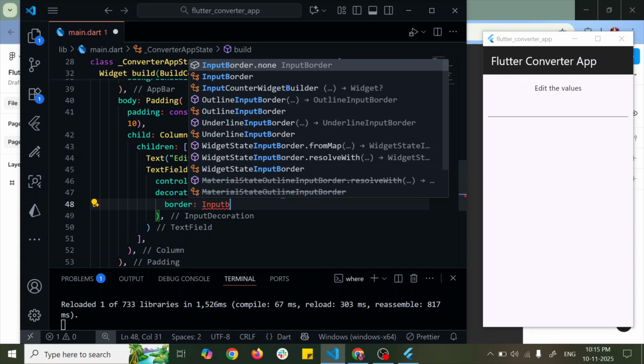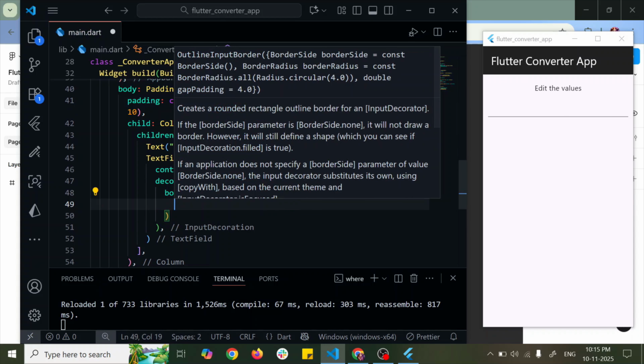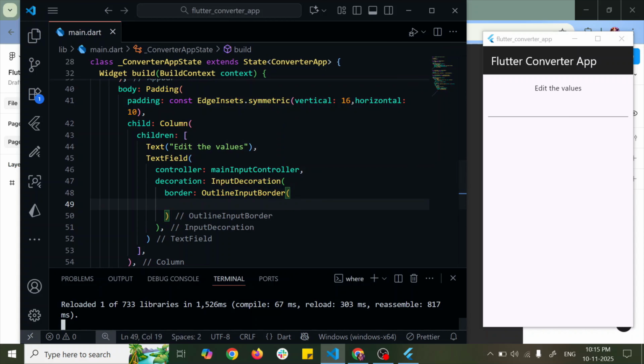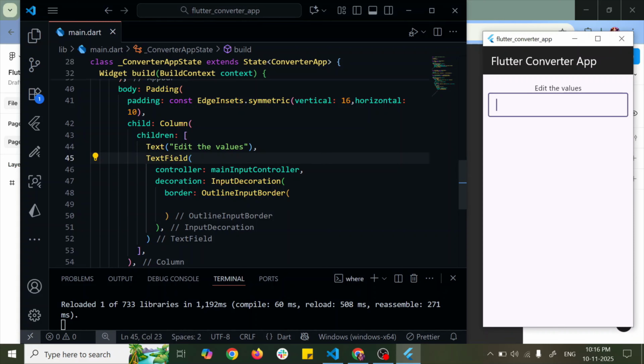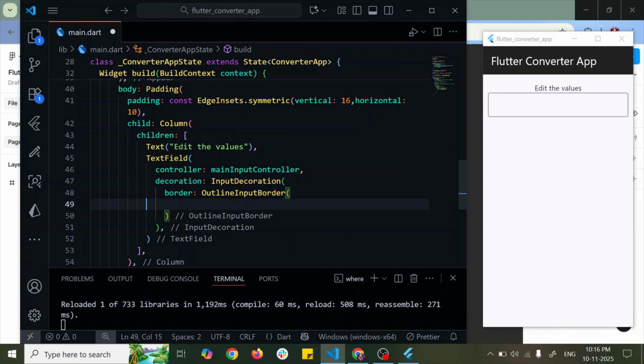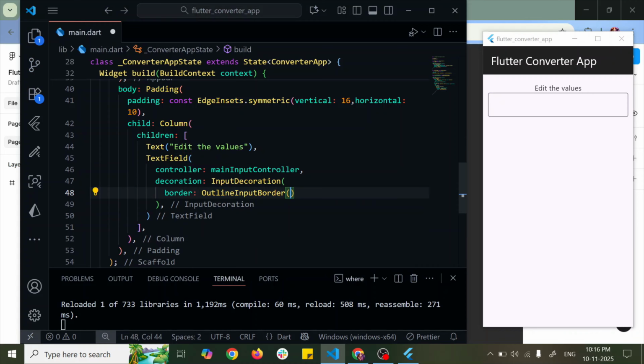There's something, outline input border. Okay, I'll set this up. Refresh a bit. Yes, see, very easy. It's just very basic things and it's working out of the box. So why waste your time here?